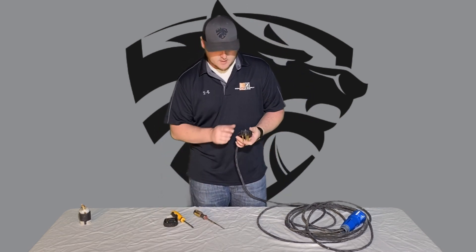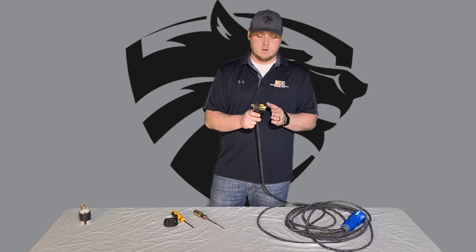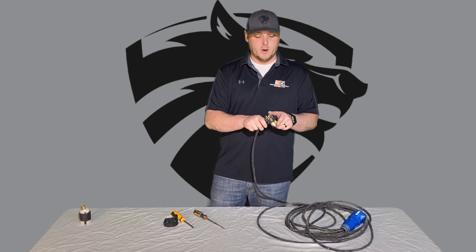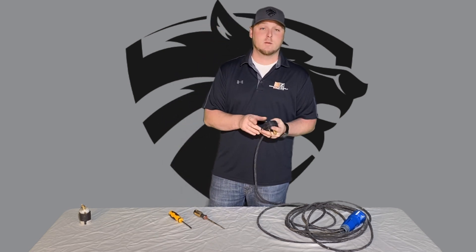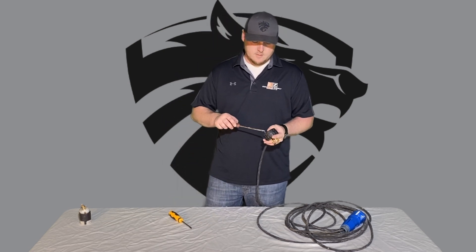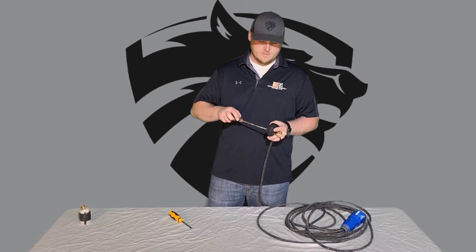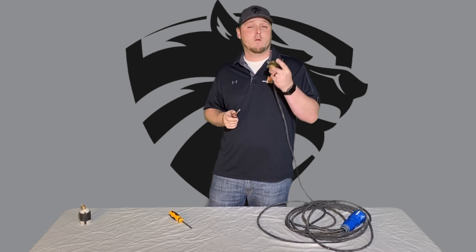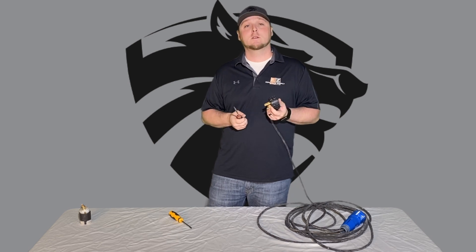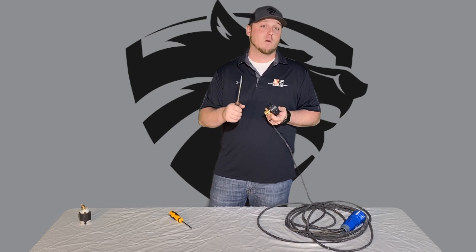Put the terminal inserts back in — they'll slide out to make it easier to hook up your wires and then you just pop them right back in. Put it all back together and you're ready to hook up to the wall. That is how you wire up the wall plug end for your 20-inch, 25-inch, 27-inch, or 30-inch grinder.